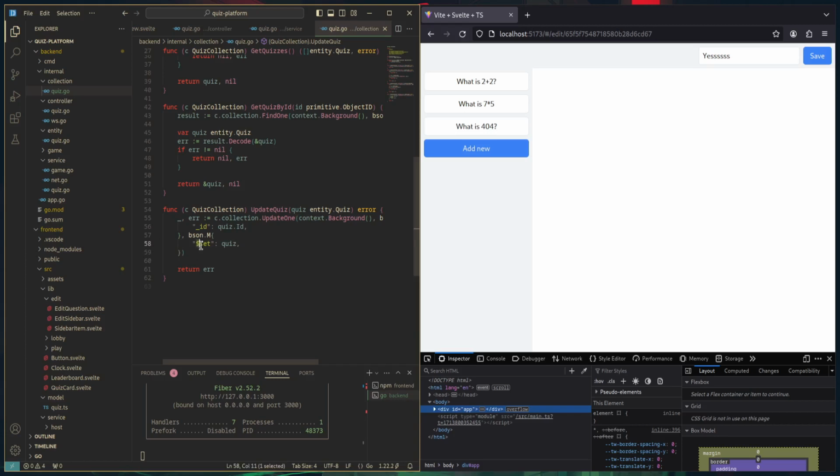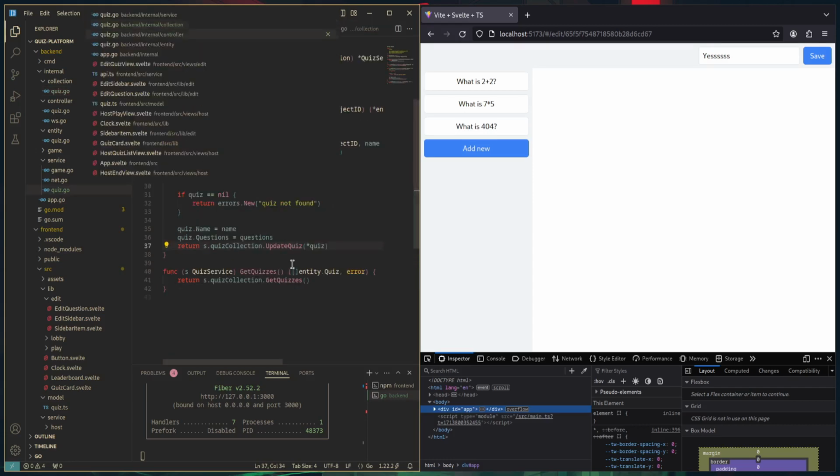There are other things you can do in MongoDB. It's pretty powerful. You could add to an array or set a specific field deeply nested and stuff like that. But we simply replace the whole document, and we replace it with this quiz object. So the driver will just simply marshal that and handle it for us. We just need to pass in the object. And this should actually update our quiz in the database.